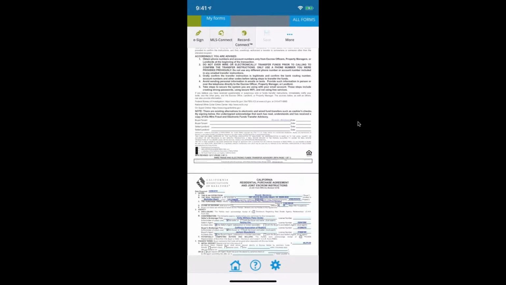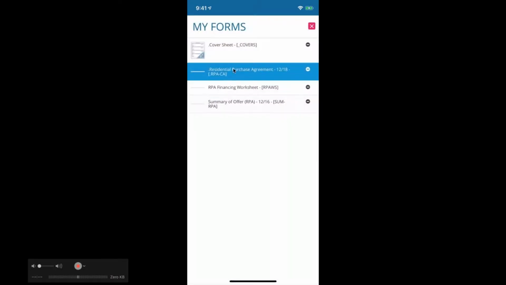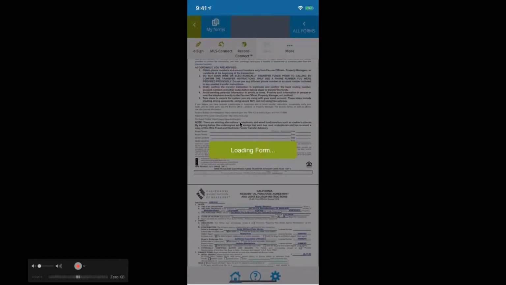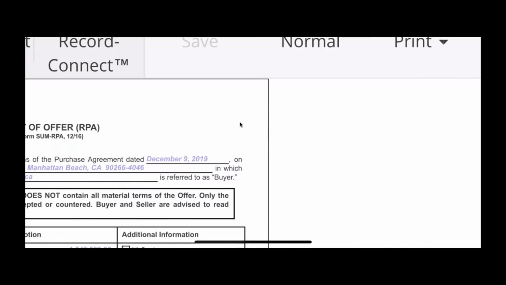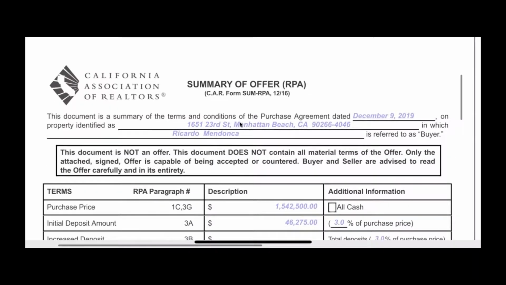Now, the other item that we added to our transaction template, let's go to My Forms, was the summary of the offer. The summary of the offer is not something that you actually fill out. It's just an information page so that you can include it. What I used to do is send it as the first page of my offer.